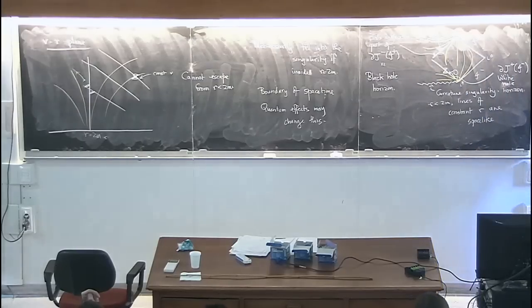Of course, the reason that this happened to us is because we wrote down the Schwarzschild solution, which was independent of time, and in particular was time reversal invariant. So it's a static space-time, and so we should expect that if you reverse the direction of time, you get back to where you started from. So it's probably a consequence of assuming staticity that gave rise to the white hole horizon.